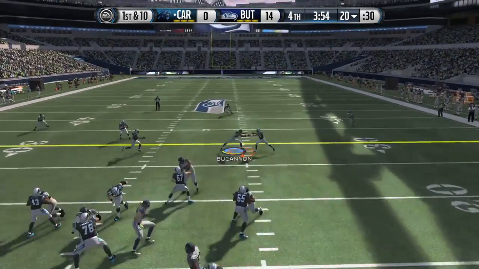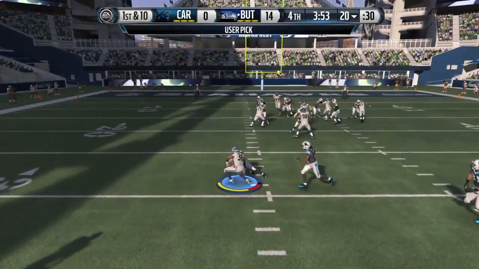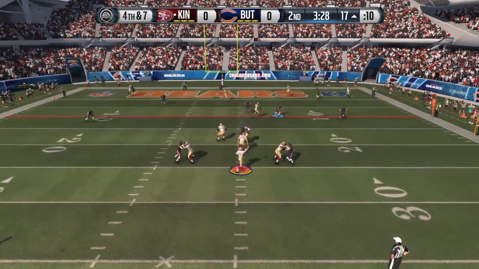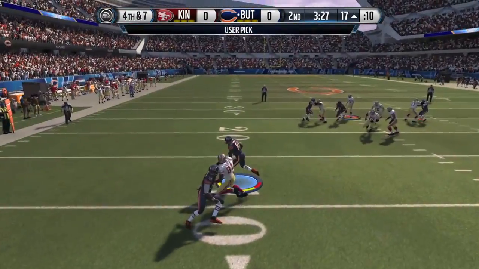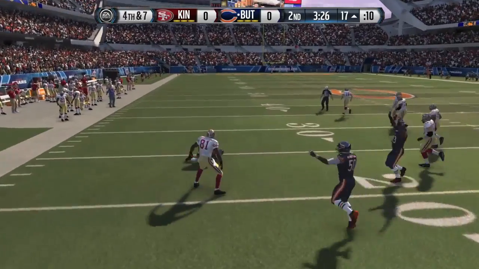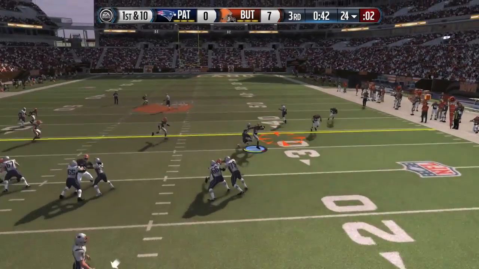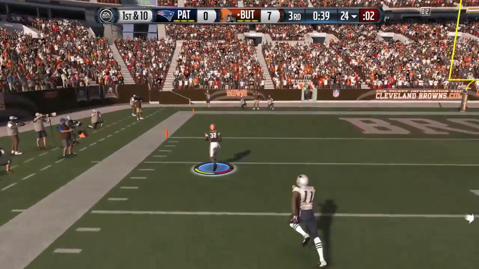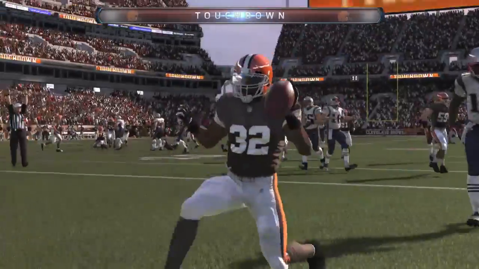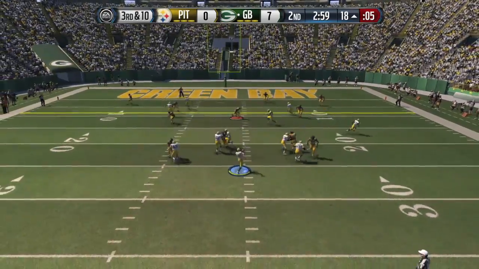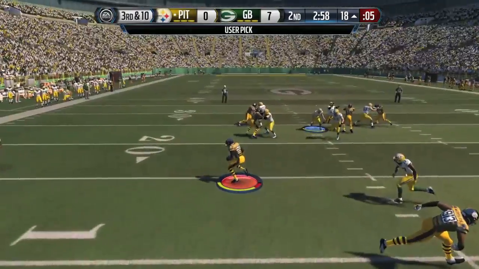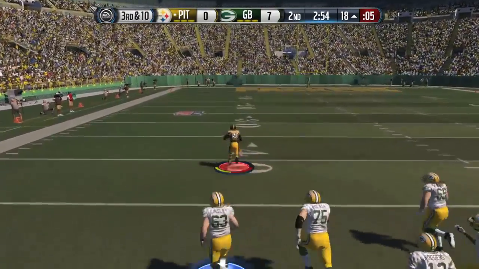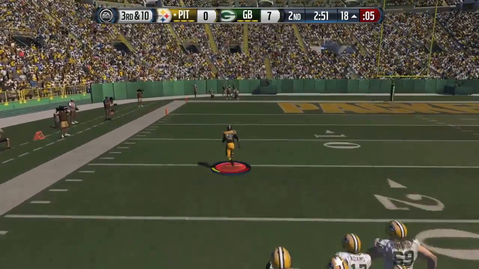All right, number 3. Switch between routes. This also kind of plays in with play rec. You just want to keep moving around, guys. Switch off routes. See how I'm predicting who he's going to throw to, so I'm going to switch off his routes to throw him off. This is so big, because when you're on one route, they're going to think the other route's open, but then you switch right as soon as they click that button, and then it's user pick all day. It's so easy to do. Over time, practice makes perfect, really, guys. You time out your routes.